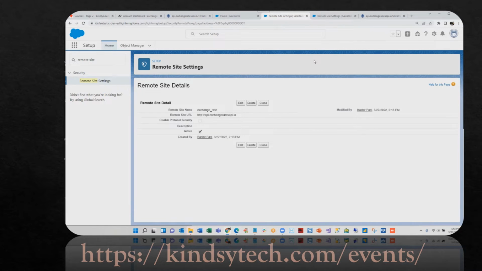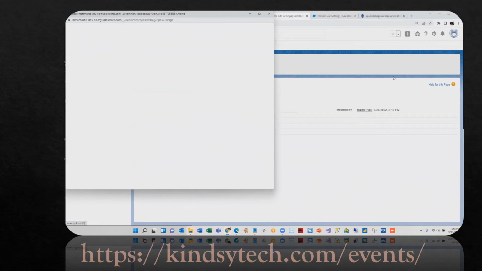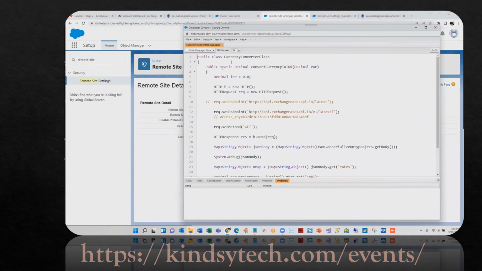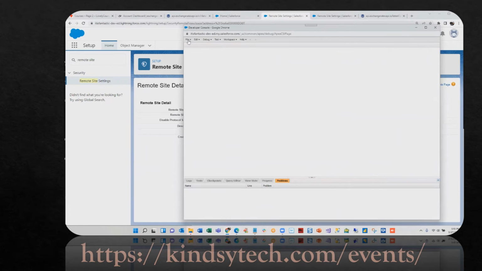Next is where I need to create an Apex class that allows me to call it and be able to get that conversion rate from within Salesforce. So I'm going to click on Setup, Developer Console. And from in here, we're going to click New Apex class. Assuming that we haven't created anything in Apex before, we already have the code on the page on the course. So we're simply going to copy and paste it.